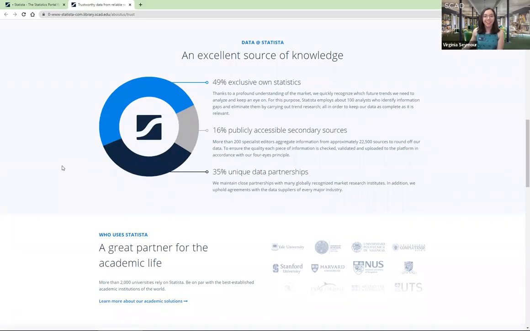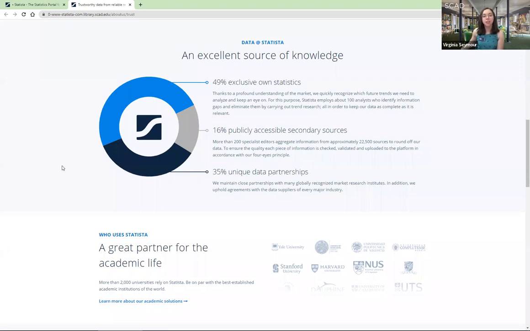Now, before we get started, it's helpful to understand where the information on Statista comes from. Almost half of the information that you find on Statista is exclusive to this platform. Statista's analysts identify gaps in information and carry out trend research and demographic research that fills those gaps.